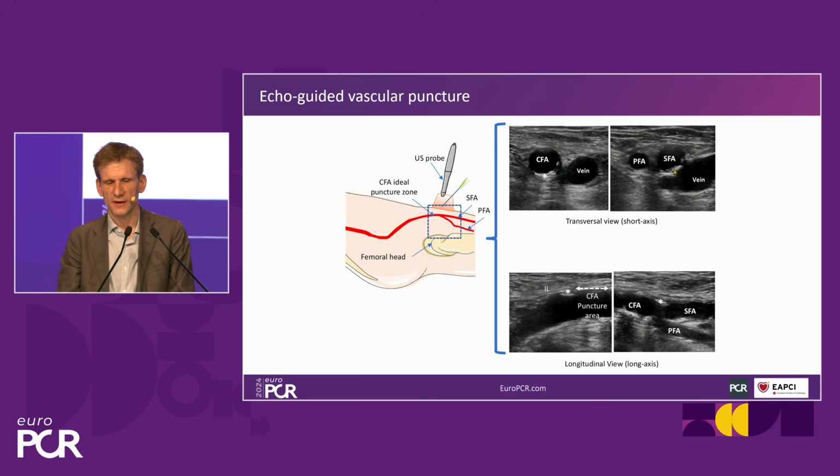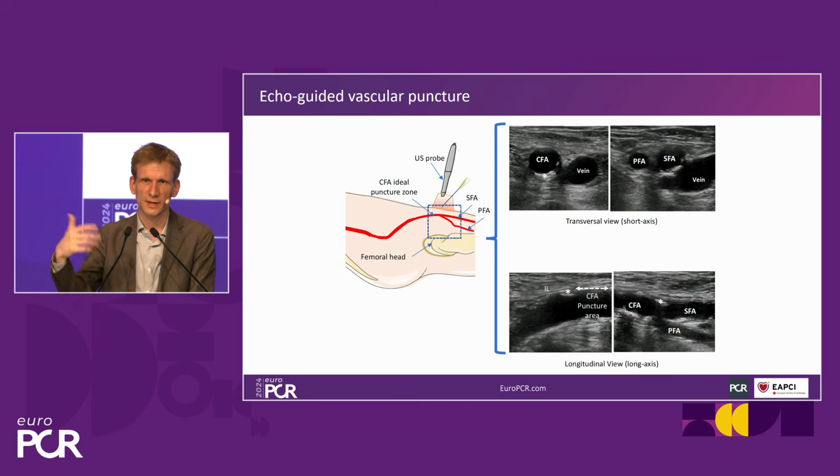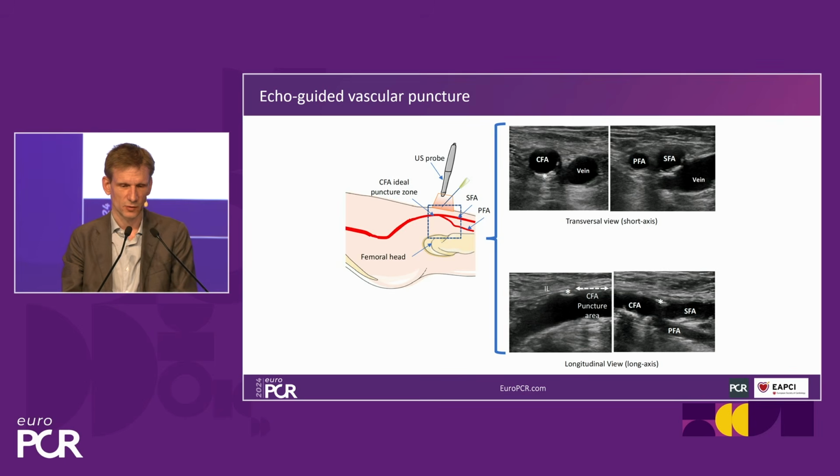If you would ever doubt on that, typically the artery is easy to detect because it's a more round structure. The vein is typically a bit more elliptical, and if you doubt, you just give a little bit of push on your echo probe, and the vein will typically collapse and the artery not. So it's easy. If you still would doubt, you can put some color on, and then you can see the arterial flow.